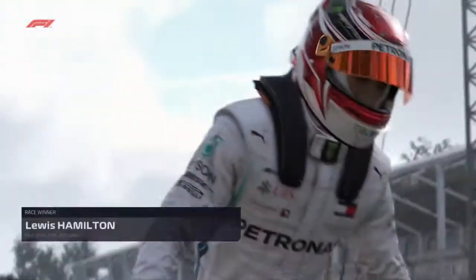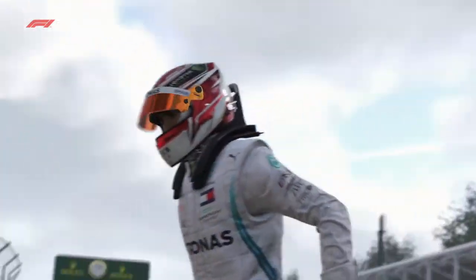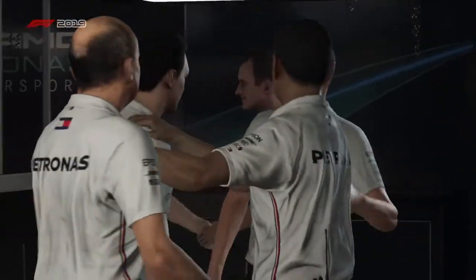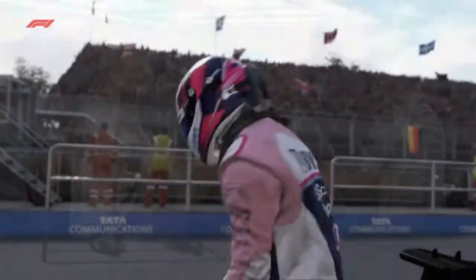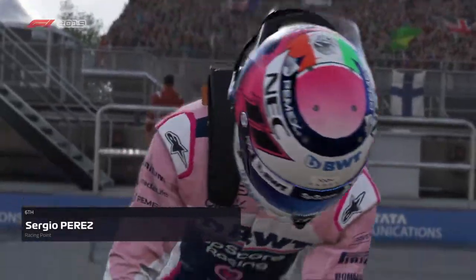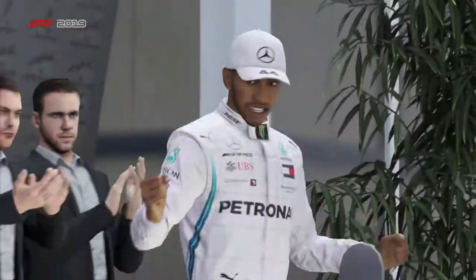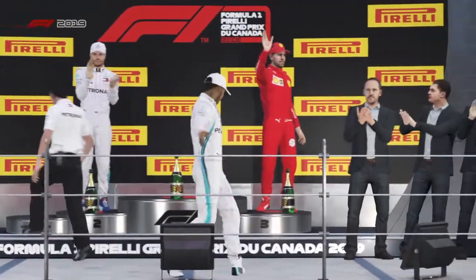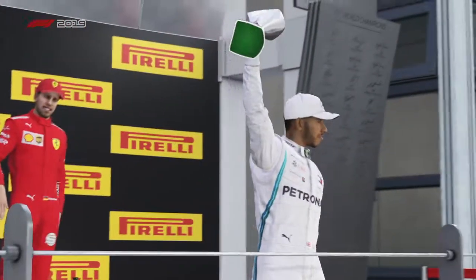Talk to me, Ant. What was it that set them apart from the competition today? Well, this was a real team victory. They put together a solid strategy today that appeared well suited to the conditions out on track. The driver did everything that was expected of them in the moment to really execute the team's plan to perfection. A shining example of how F1 really is a team sport. So after a magnificent race, we can now see the drivers making their way to the podium. Once again, it's the Silver Arrows who take top spot. A well-earned victory for Mercedes.